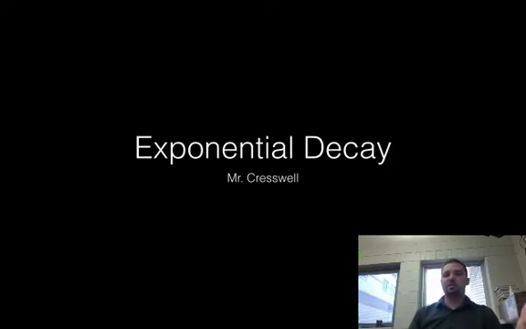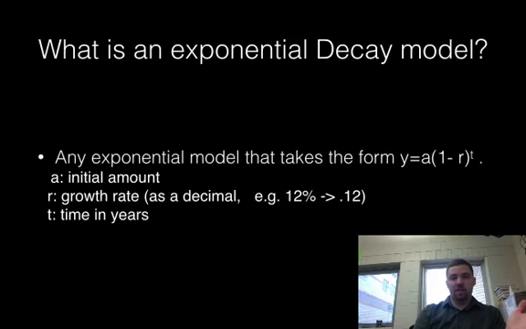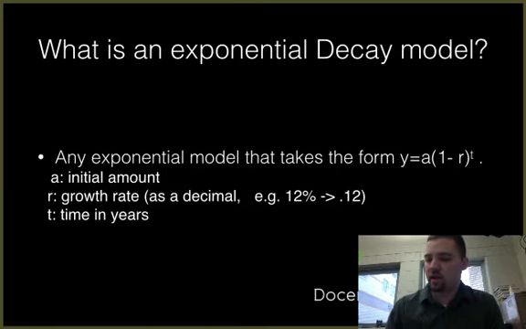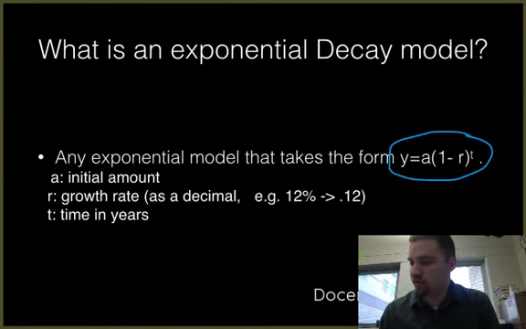Let's talk about exponential decay. It's very similar to exponential growth, except the formula for exponential decay, where something is decreasing over time, is just really changing the sign on one thing in the growth model. And so if we look at the model for decay, this is my formula for decay, with everything the same.